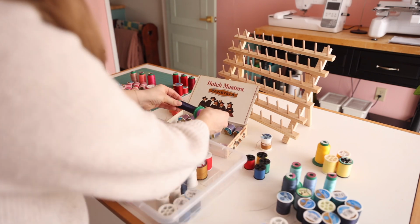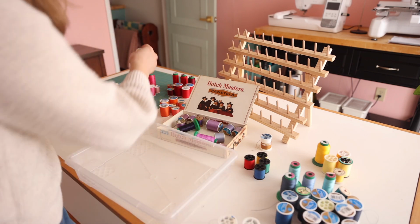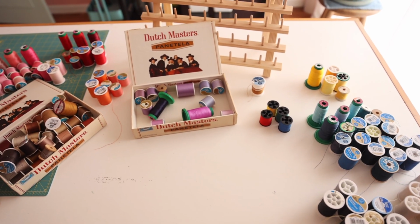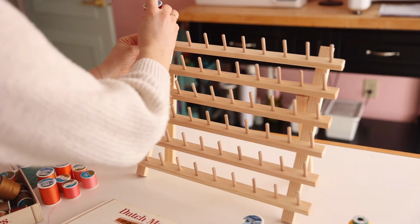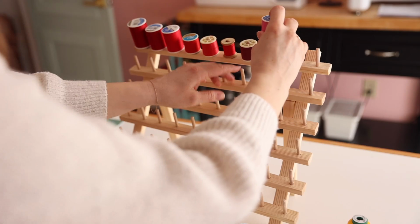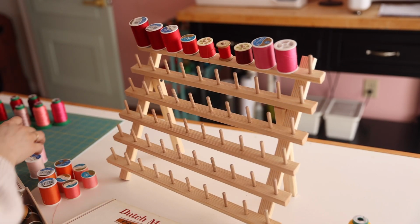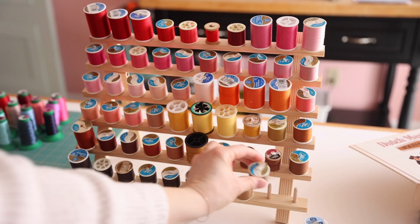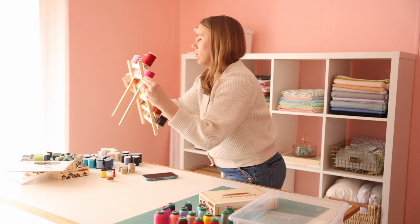Even though embroidery thread is quite different, you can sew with embroidery thread, but you can't embroider with sewing thread, or I guess all-purpose thread, if that makes any sense. And so I knew I needed to organize my thread. The very first thing I did was sort it by color so that I could put them on these new thread stands that I got in color-coded order, just to make them, 1, look really pretty, and 2, be easier to find the color that I needed when I needed it.